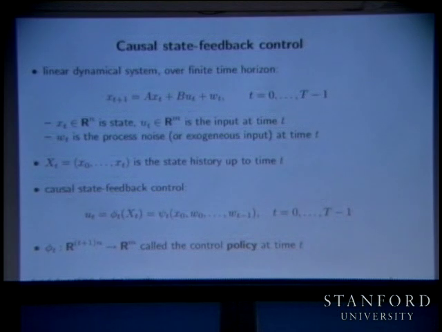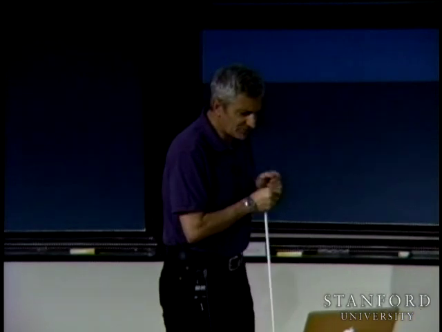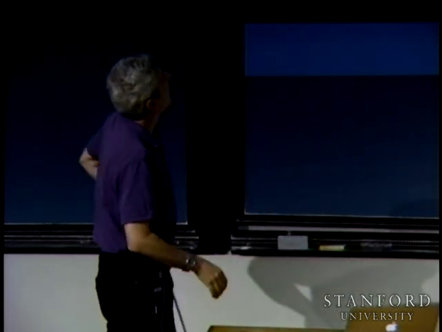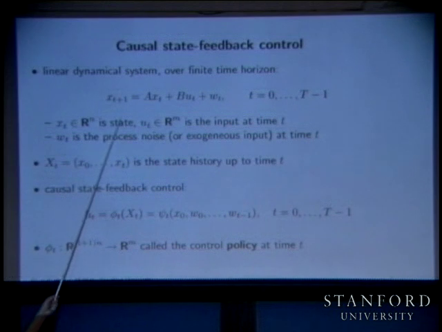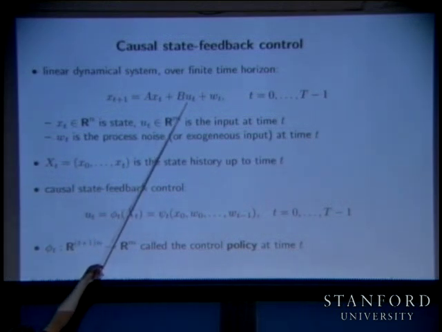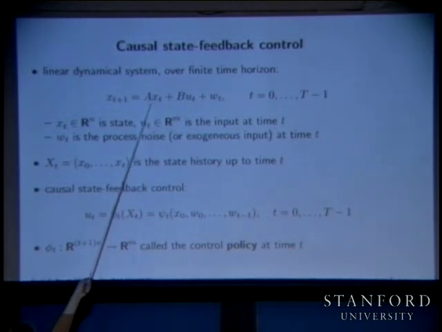Let me say a couple of things about why this is extremely different. It's very important to understand these distinctions because these are not mathematical subtleties that don't matter much. These make all the difference. They make a huge difference in practice, and here they are. The basic idea is that for u_t, you actually have recourse. When you choose u_3, you know what x_3 is, you know what x_2, x_1 and x_0 are, and you only decide u_3 at that point.